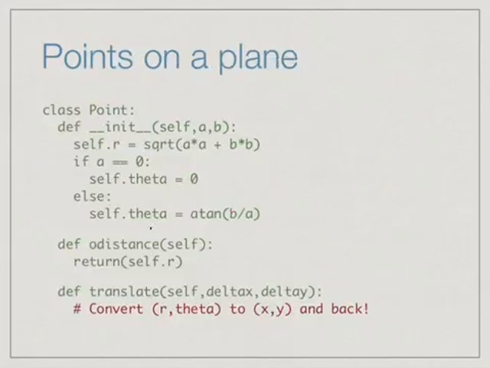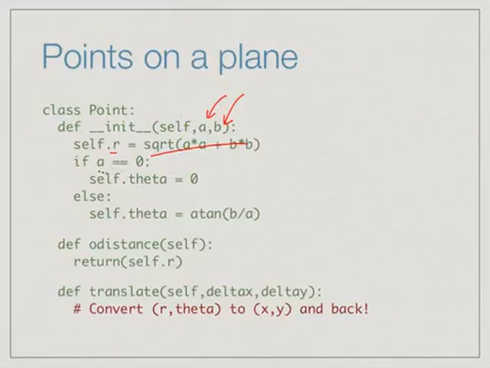So for instance, we could take the earlier definition and change it. So we again pass it x and y. From the user's perspective, the user believes that the point is defined in terms of the x and y coordinate. But instead of using a and b as the argument directly to set up the point, we first set up the r, the radius, by taking the square root of a squared plus b squared.